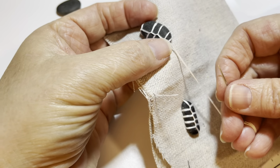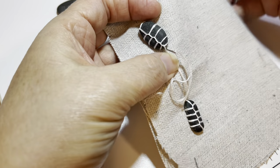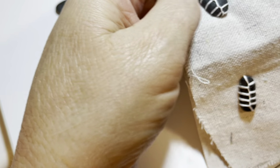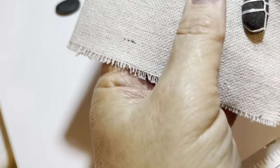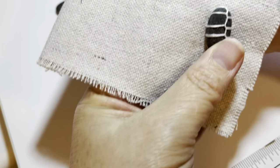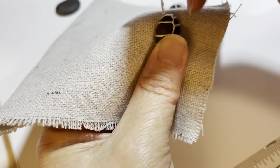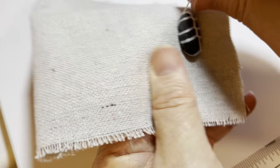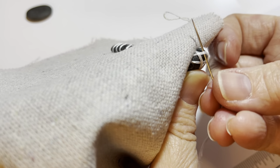Okay, so now I'm going to take that needle and go right down, straight down from where that thread ends. Now I'm going to turn it, because we're going to come down again, starting from the opposite side of where we started before. There we go. Okay, so this one will be coming down just parallel with the other one that we just made on the edge of that stone. So I need to tip that so I can see it.